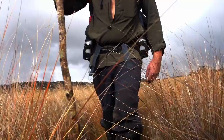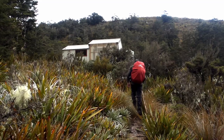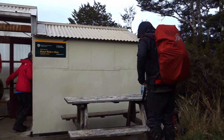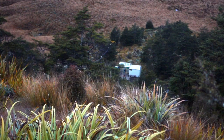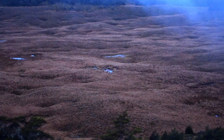Our second hut — Poor Pete's hut. Got a nice verandah, pretty handy given how muddy it is. Quite small, just two bunks. The original hut was built in 1956 by Peter James, whose next job after finishing the building was to go and get married — it's named Poor Pete. I'm not sure if that relates to the fiancee or to him getting married, but I'm sure if it's the latter it would be called Bloody Good Luck Pete.